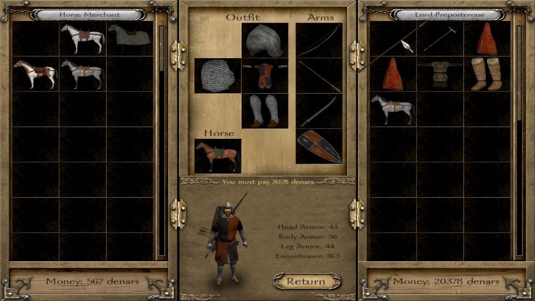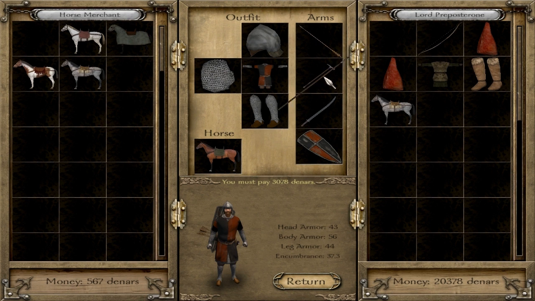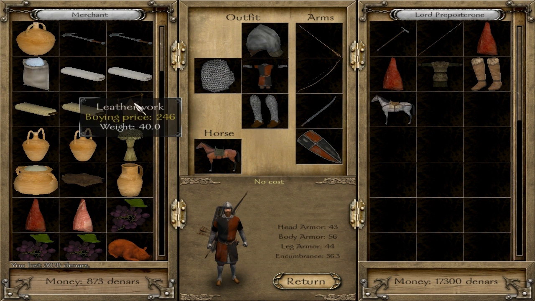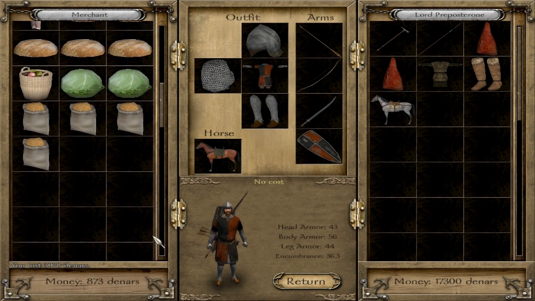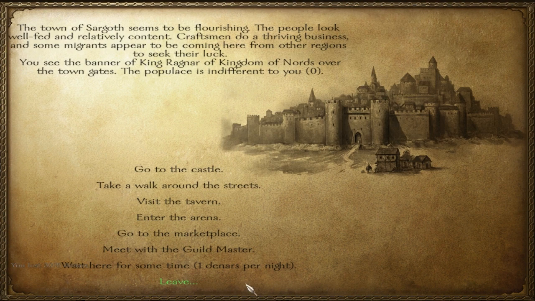I think I am going to actually switch this stuff out for the moment. Nah, you know what? We'll go with a bow for a bit, because we have never used a bow before in the previous game, therefore we should use one now. It will be interesting. Do I want any goods from this guy? I don't think I do. I have plenty of food at the moment.